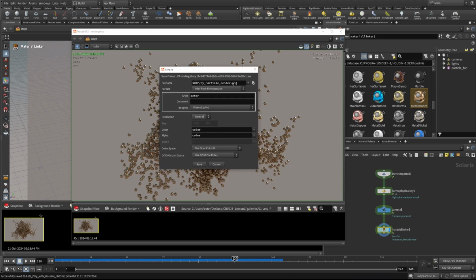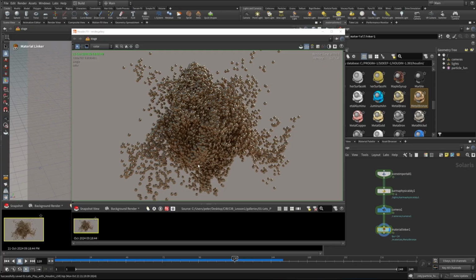What you'll see is when we change the extension here, this UI changes a little bit because it has different settings based on what the extension is. You can see right here, it says infer from file extension. That just means look at the file extension and adjust the settings as needed. So we have that all taken care of, and let's hit save. And now we should be able to go and see what this actual final rendered image looks like. So the render's all finished.